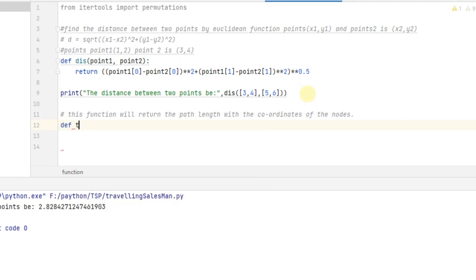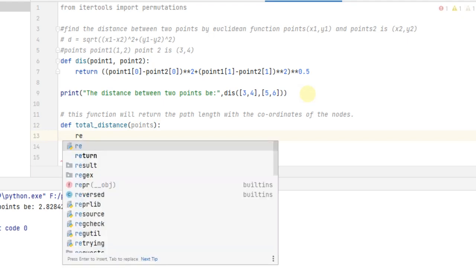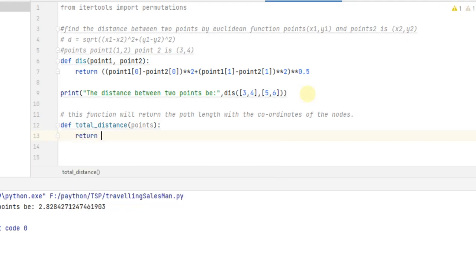Depth, total distance, points. It will pass the variable points in this function total distance. Now it will return sum.